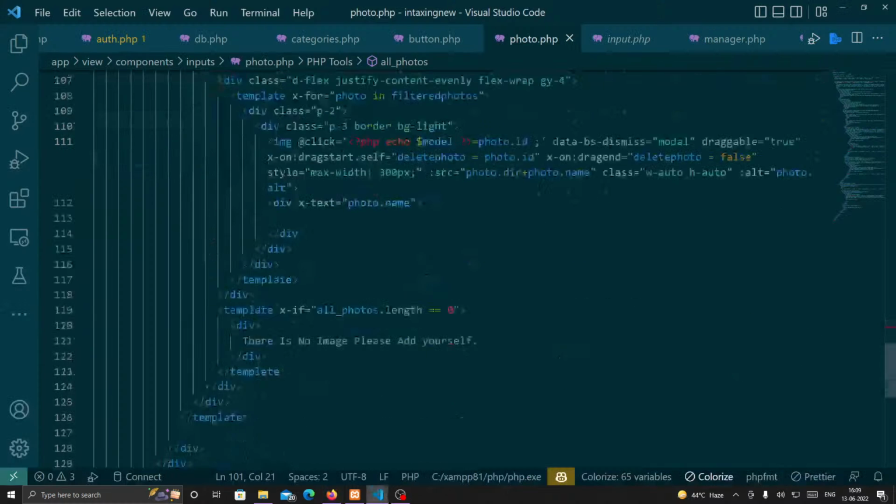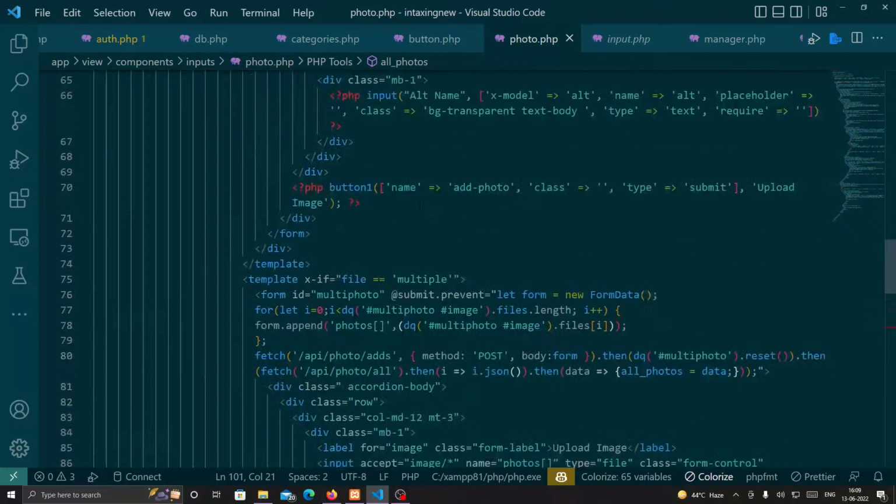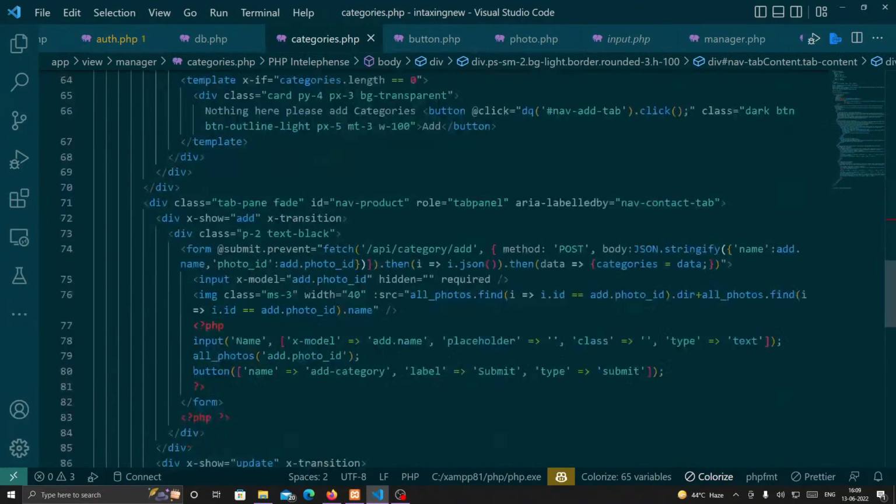There's really something wrong here. So let's just copy that categories.